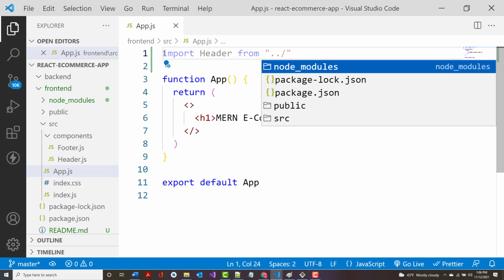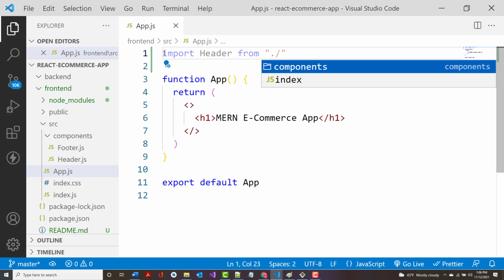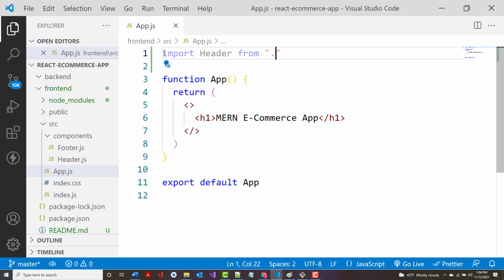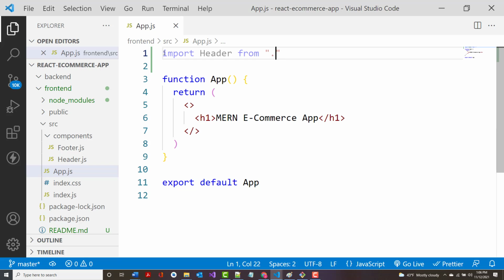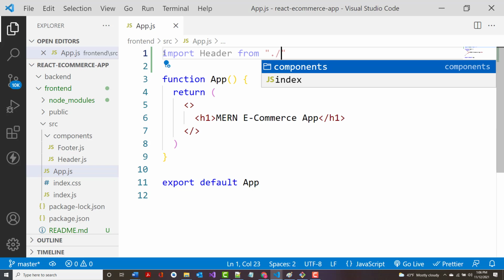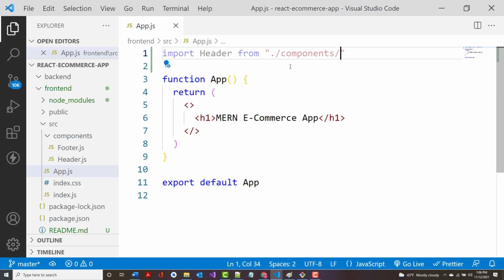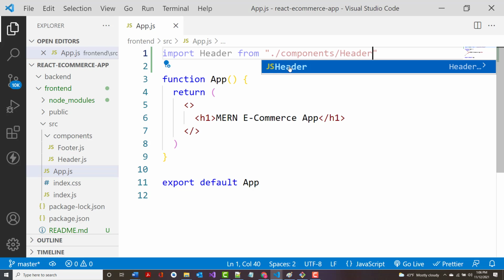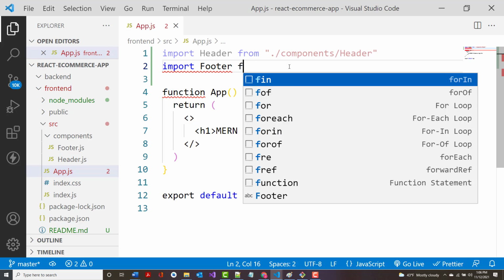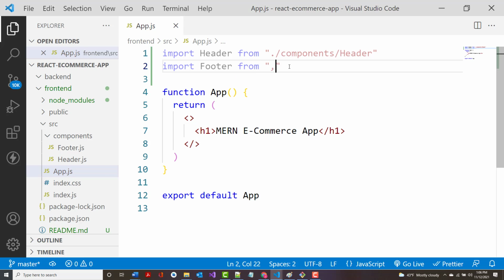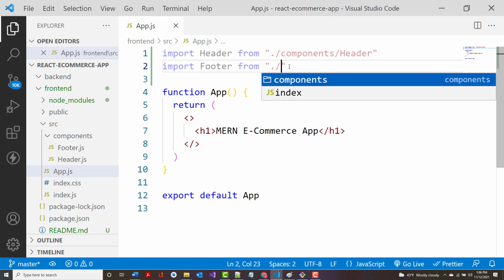Notice when I do the dot-slash, what does it do? It shows me source. How about when I just do a dot? See that? You see the difference between the two? When I did this originally, that meant go up a level. When I just do a dot, it means on the level I'm at. Well, I want components, right? Because that's where I put it. So I'm going to choose components here, slash Header, and then do the same thing for your footer, please. You could just repeat the line. You could copy it and make the changes. It doesn't really matter. Whatever you're most comfortable doing is what you should be doing.